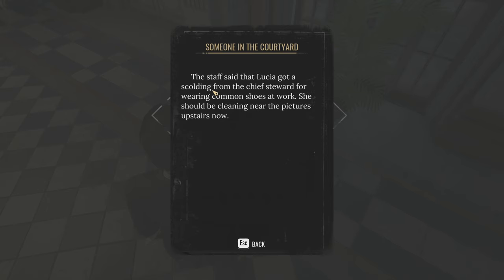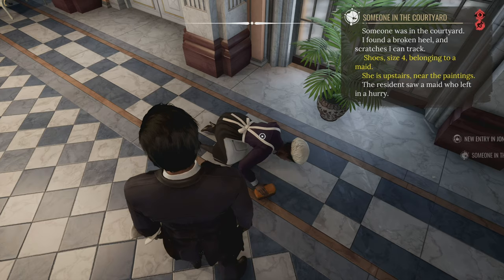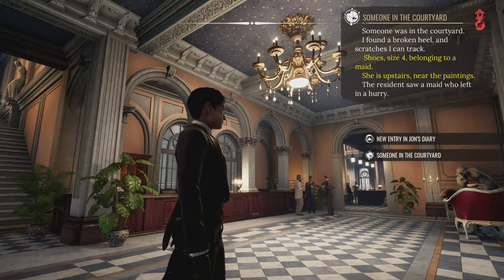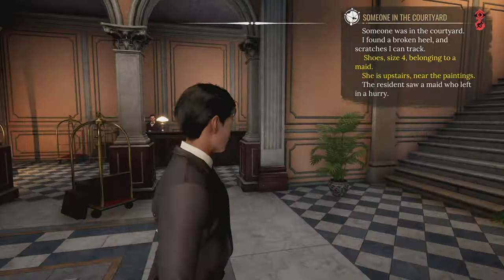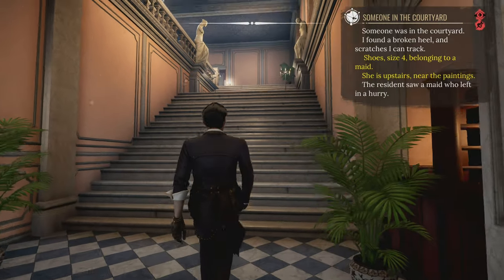The staff said that Lucia got a scolding from the chief steward for wearing common shoes at work. She should be cleaning near the pictures upstairs now.